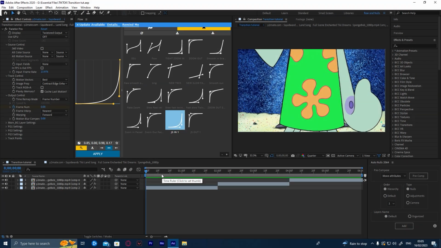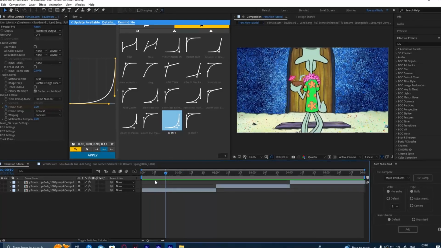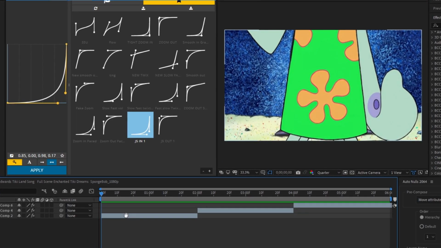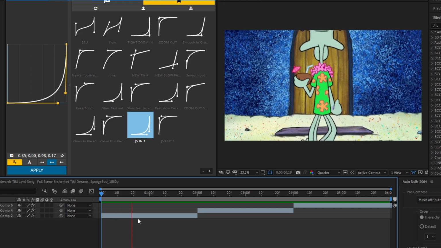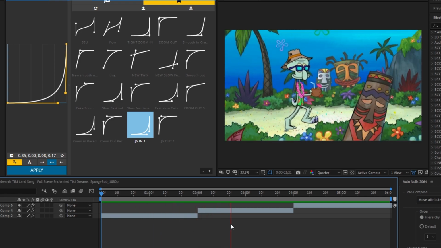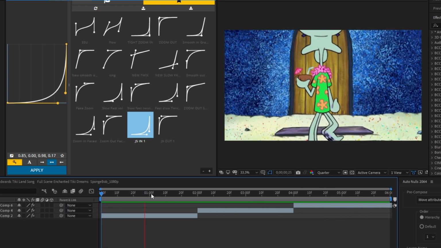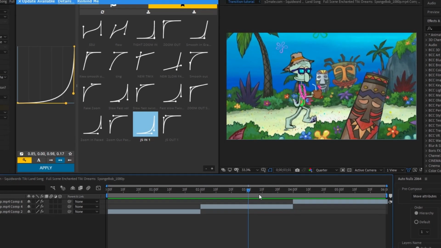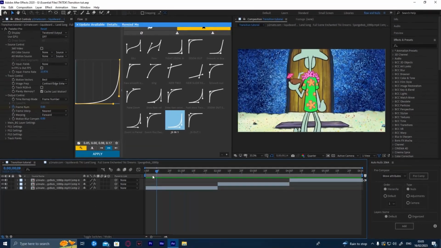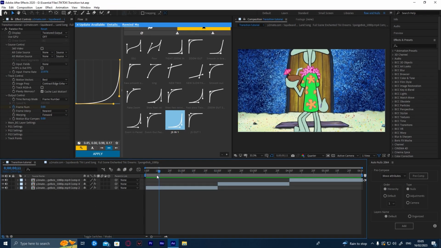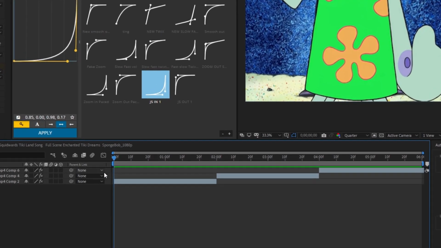I've already got my clips laid out here, as you guys can see. So we're working with Squidward this time round, and here's what we have so far. It's just a basic trickster clip of Squidward doing his walking pattern. So now we're going to start off with the first clip, where all you can see is Squidward just walking forth.